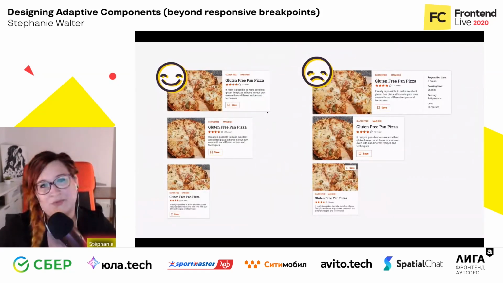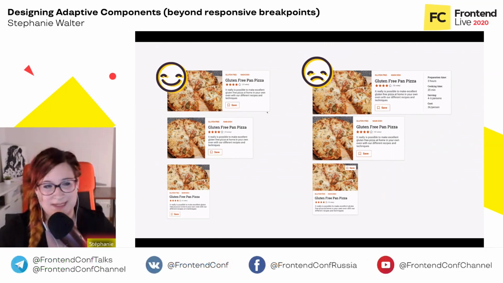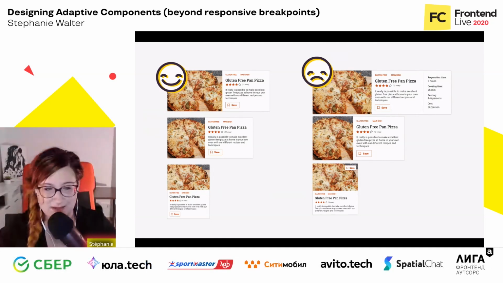So what can we actually do technically with this? We can do the version on the left. We can have a component that is able to rearrange the content up to a certain point. This is the layout I wanted on the right. You see in the mobile version, I don't have the metadata, and I have the save button on top of it. And this, unfortunately, we can't do today without media queries, because it's about hiding content and switching stuff.